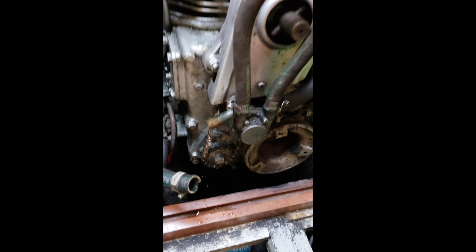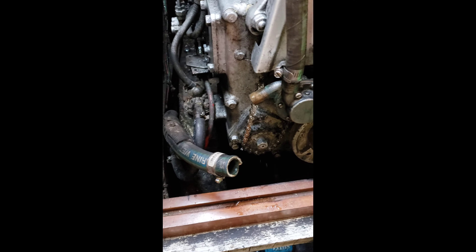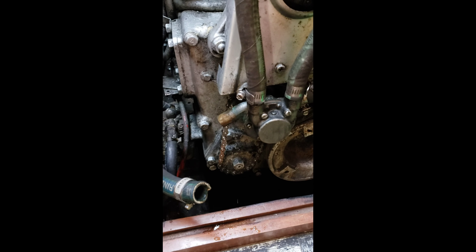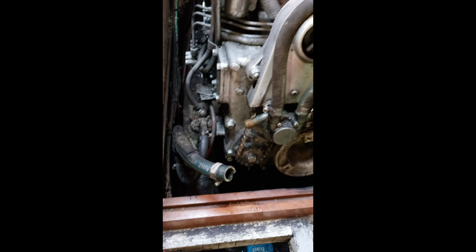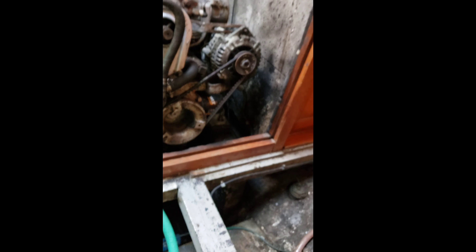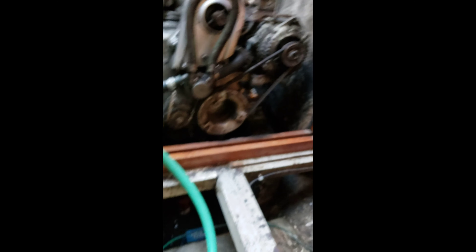I measured the outer diameter at about 11/16ths of an inch, so I just need a piece of hose with an 11/16ths diameter. It just so happens that I have a piece of garden hose — it's a really nice fit for this intake. I'll use that to put it into the bucket filled with antifreeze so I can winterize the motor. That should work out really good.